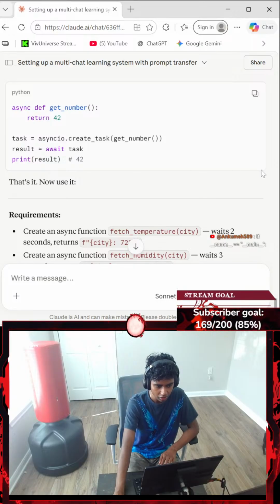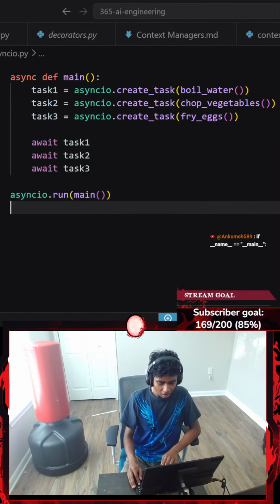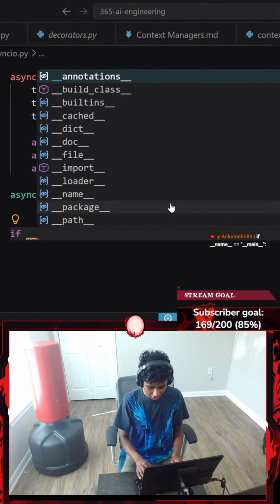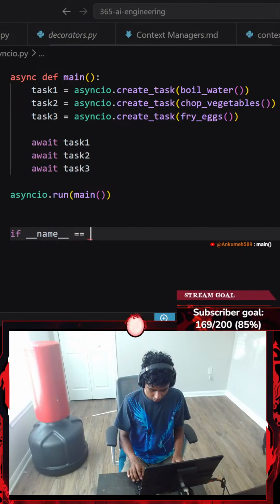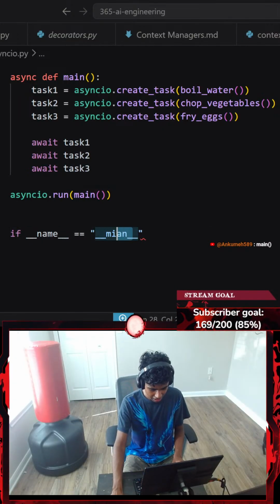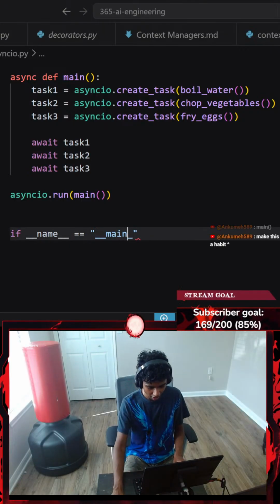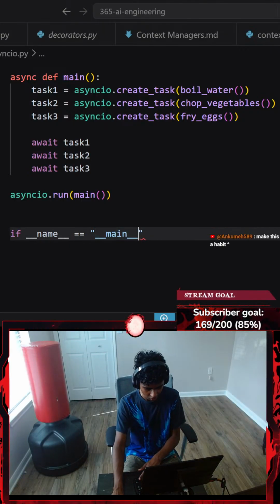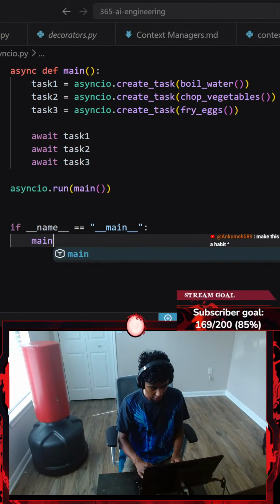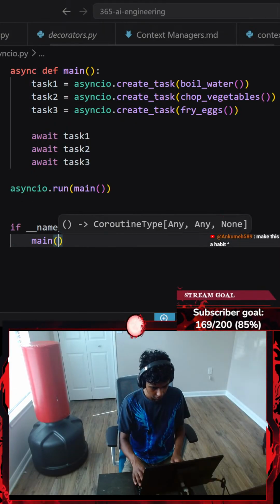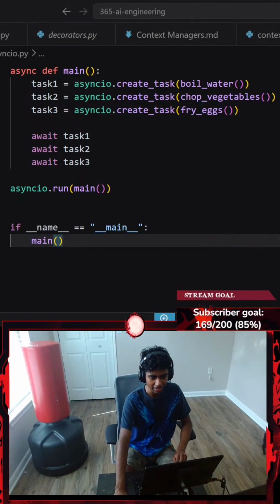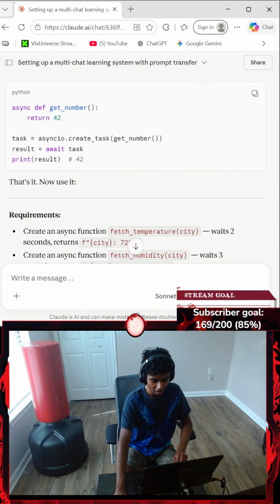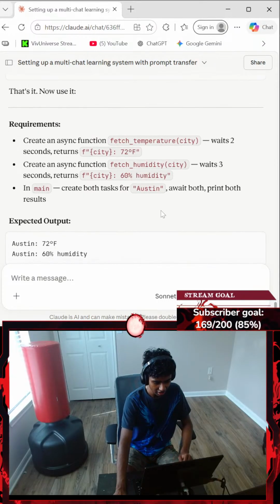If __name__ equals, oh, hold on guys, I actually used to do that a lot. If __name__ equals __main__, there we go. Yeah guys, this was a necessity for me to work on in my programming course. I don't know why I stopped doing it. I'm gonna go ahead and return main. There we go. Okay, make this a habit. That does make sense. I'm probably gonna start adding this from the next upcoming questions here.